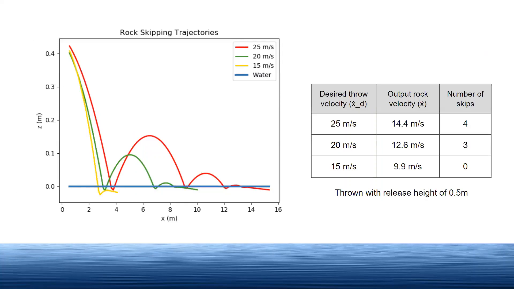We ran our implementation over a desired set of throwing velocities. Throws were not perfect. The actual release velocity of the rock was much less than expected. This is likely due to the rock colliding with the gripper on an imperfect release.